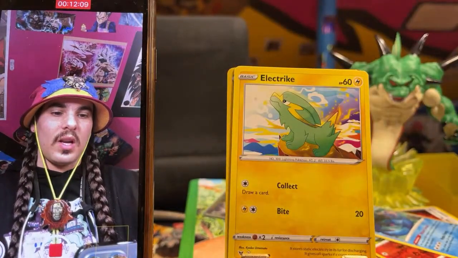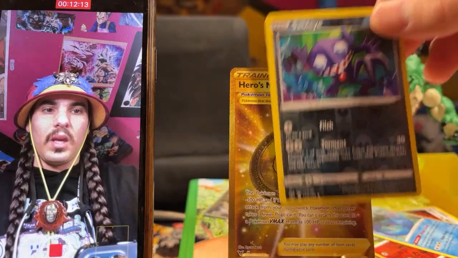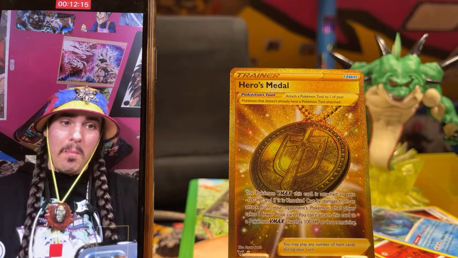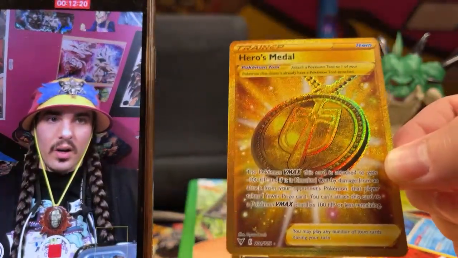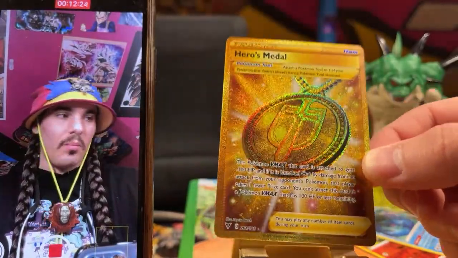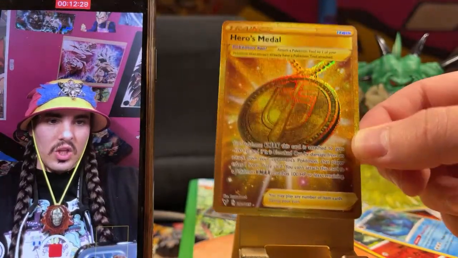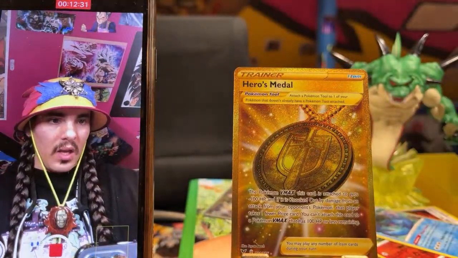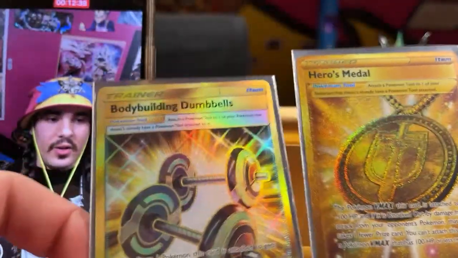It looks like there's something shiny at the back of this pack here. What could it be? Oh, Heroes Medal. Whoa. That is a cool looking card. Wow, the Heroes Medal has been bestowed upon thence. Yo, shiny, shiny. Big, full art shiny. Let's get that in a sleeve. So far we got bodybuilding dumbbells and the Heroes Medal.